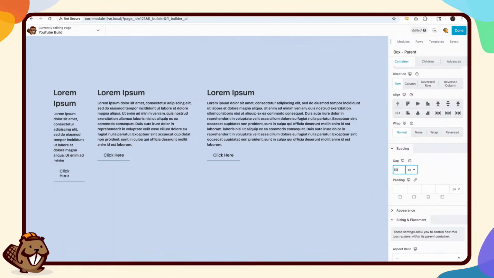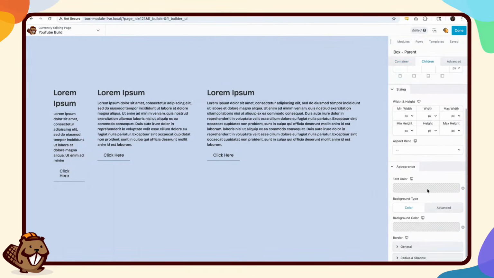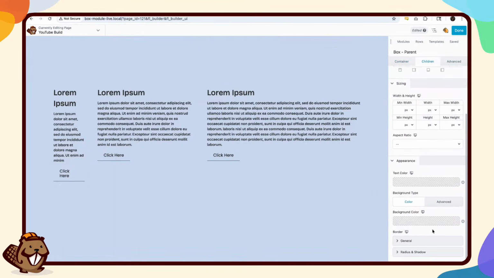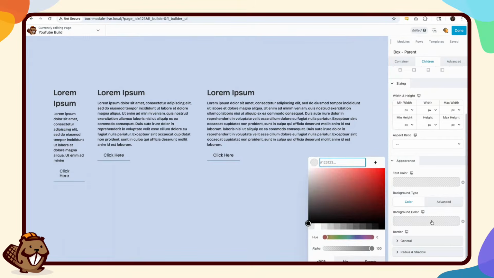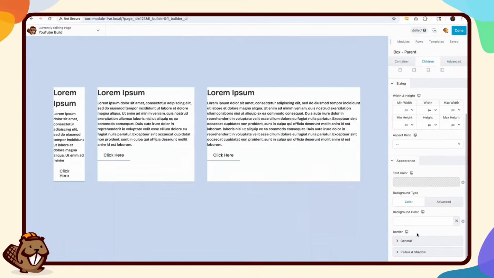All right, so let's move into the children tab of our parent container, and we are going to stylize our children containers a little bit. What's cool about this is that we can add some styles to all three cards at the same time. So here in the children tab of the parent container, I'm going to add a background color.